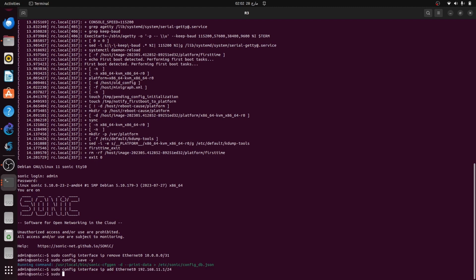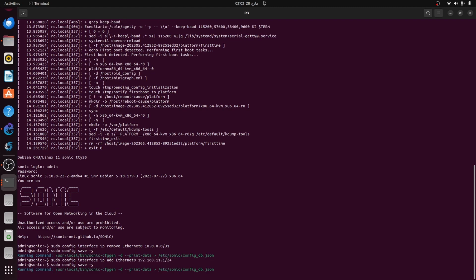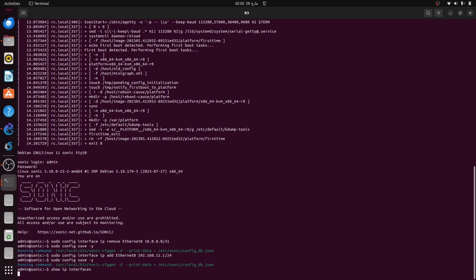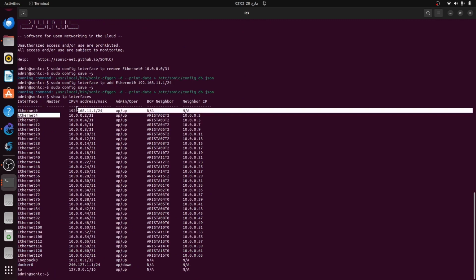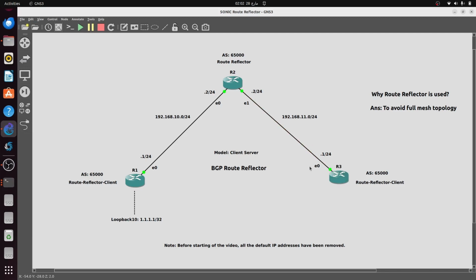Now I will save the configuration by using the command sudo config save -y. Now I will check the status of IP interfaces by using the command show ip interfaces. So an IP address has been assigned to port 0. Yes, everything is fine.